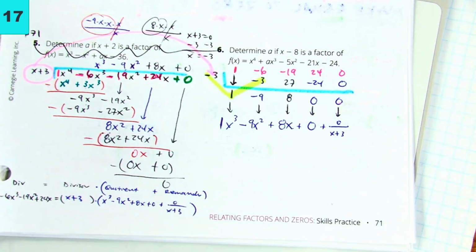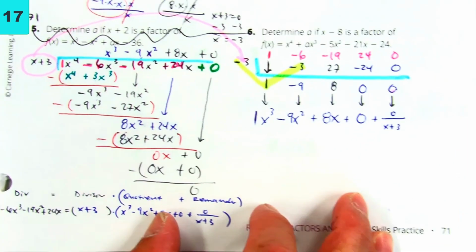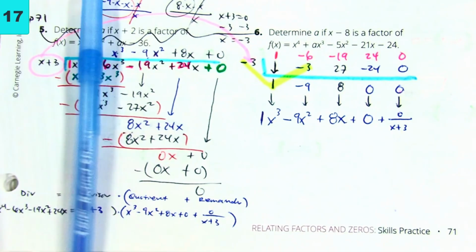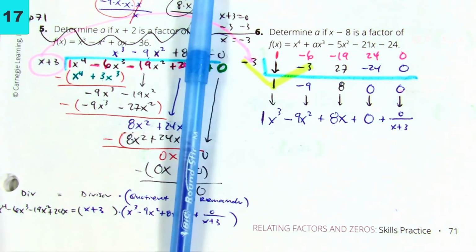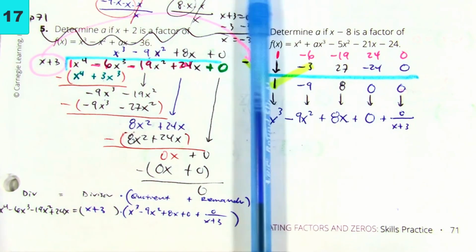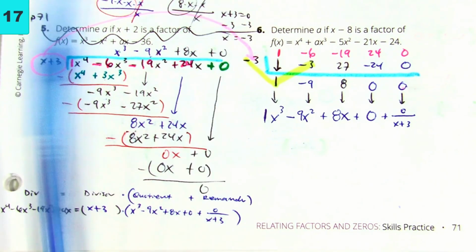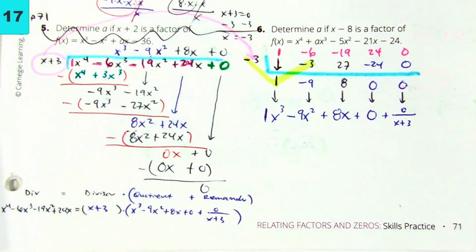Was that way faster? Yeah, so that was synthetic division. You will be required on your quiz on Wednesday to show me both. If I say we use long division, you have to do this. If I say synthetic division, you must do this. If I say synthetic division and then you show me this, that would be incorrect. Okay? But it's super fast, follow the steps, and you'll be successful.